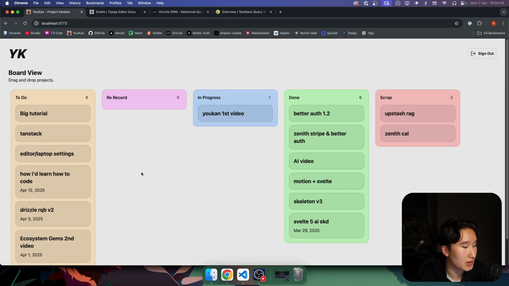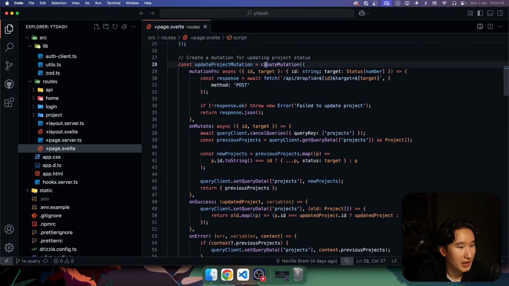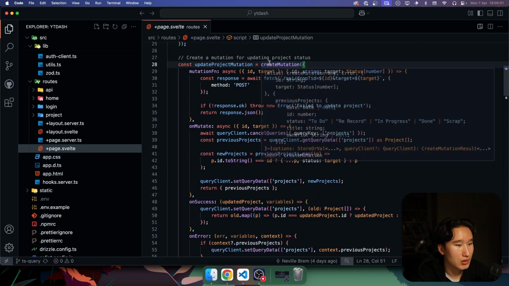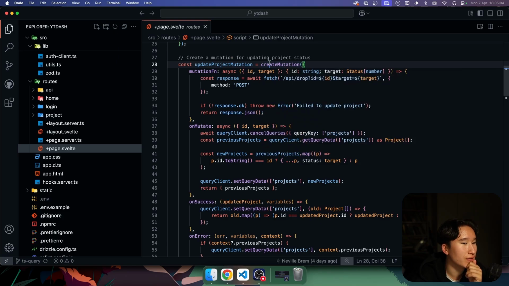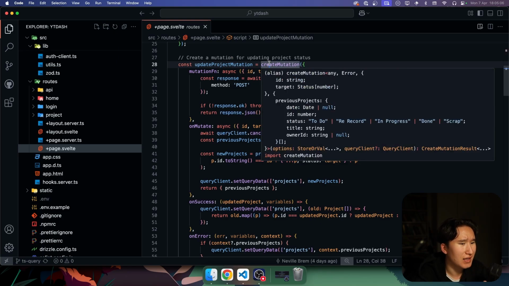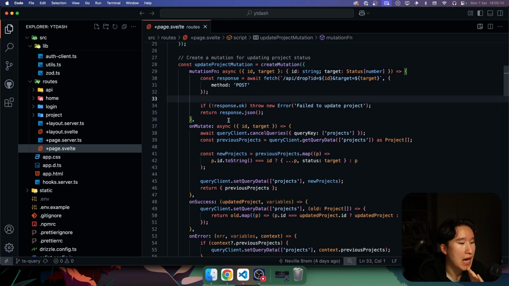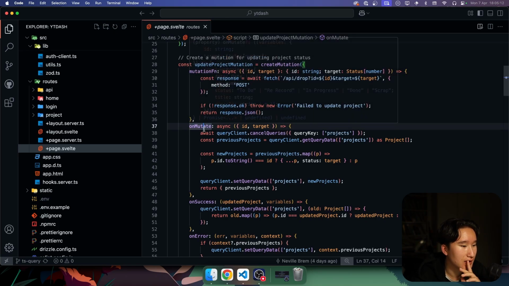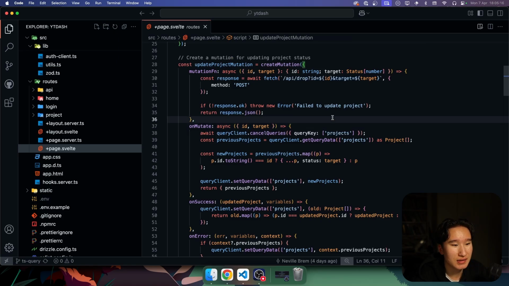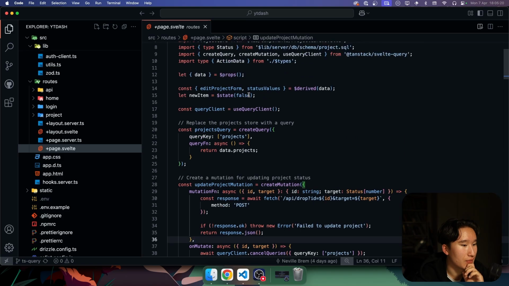This is definitely something I would want to change. And you need to create all these mutations, and I'm not really sure if I like this. It maybe does not make sense for the type of app I'm currently building, and I'm not even sure it makes sense for SvelteKit itself. But I'm going to have to find out myself.